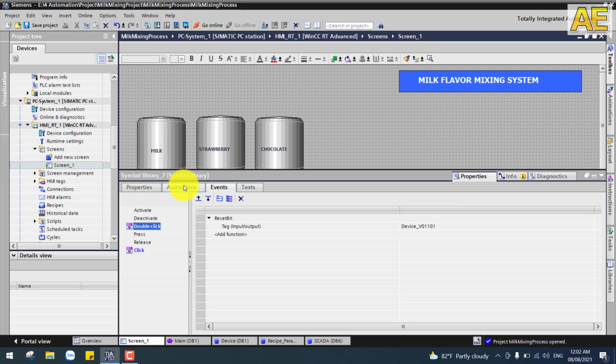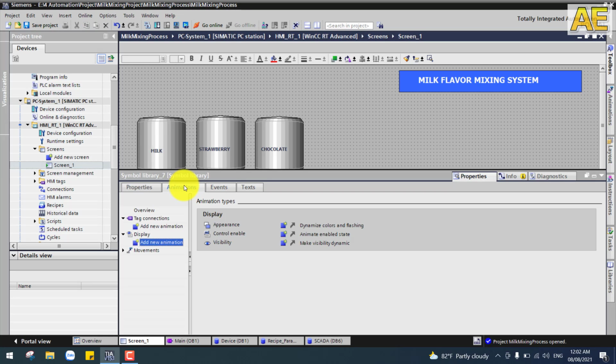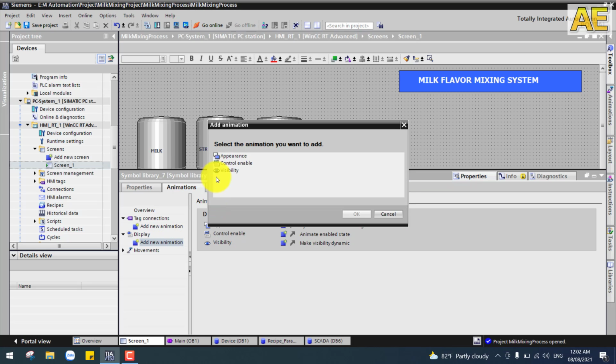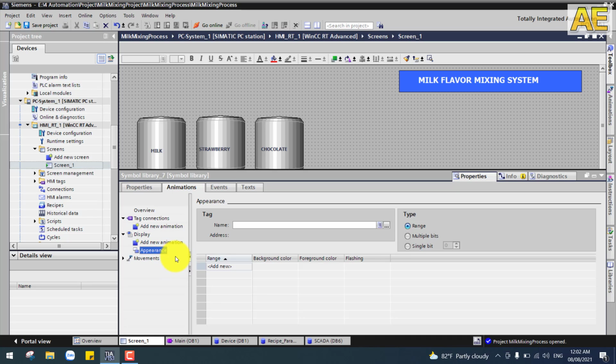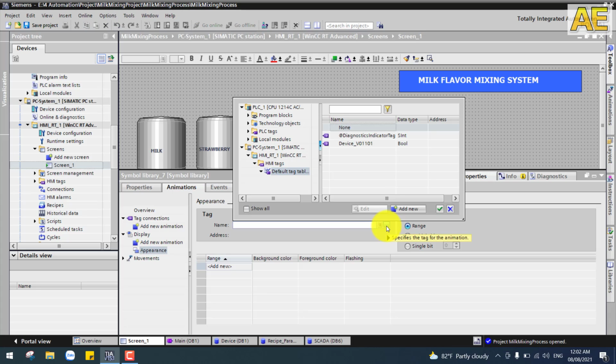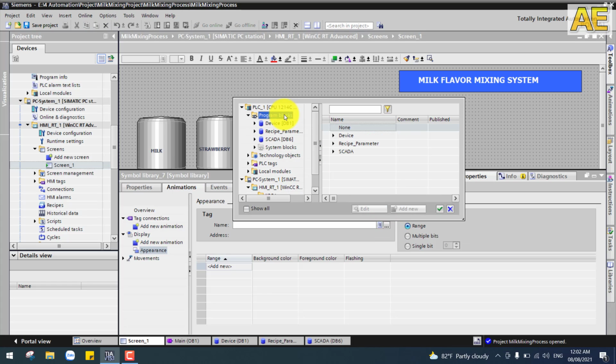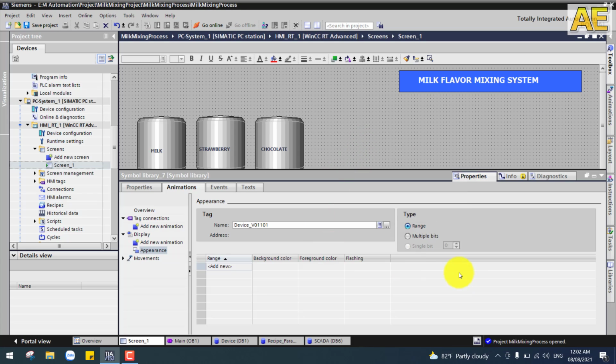We come to the animation tab here. For display, we add a new animation. We select appearance. Firstly, we will select the PLC tag here, the program block, device here, and we add new.